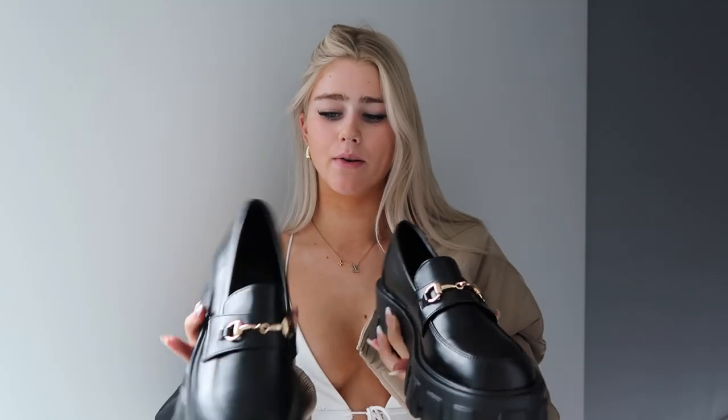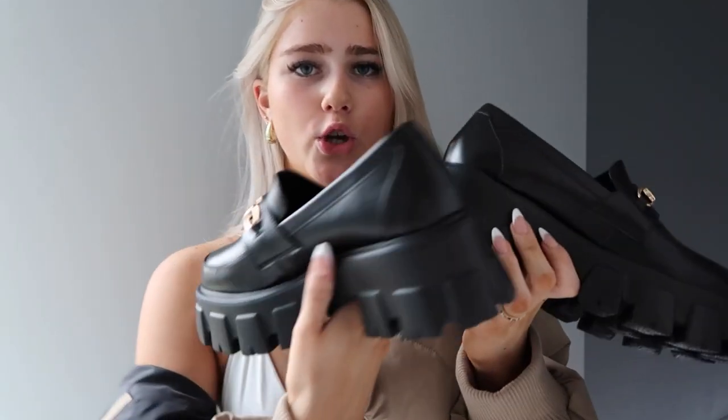Moving on to shoes — I have been dying for a pair of loafers. I've been looking everywhere and these were just perfect, simple, exactly what I was looking for. These are just so cute — they're like platform and they're gonna go with everything. Such a cool way to step out of your comfort zone. Loafers are super cute and super in at the moment. If you're feeling like you want to wear them but you don't know if you'll feel confident enough — honestly just go for it. Some little white socks, a little skirt and cute top and a blazer — oh my god that's so cute.